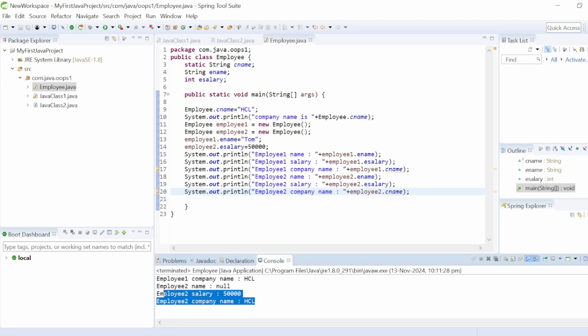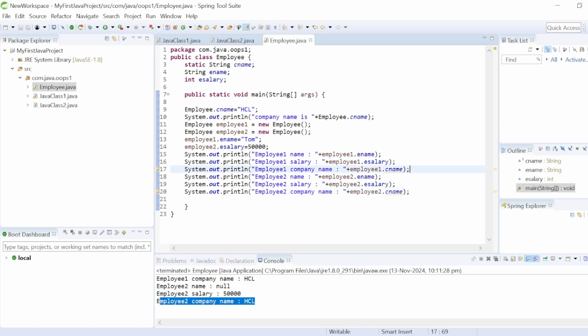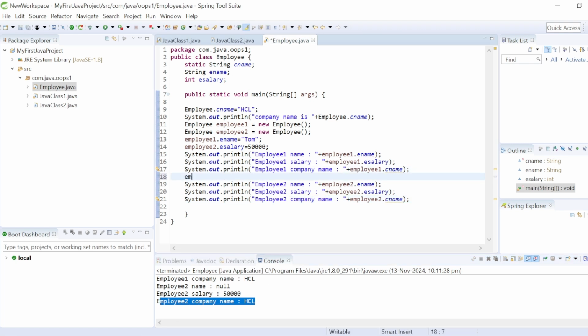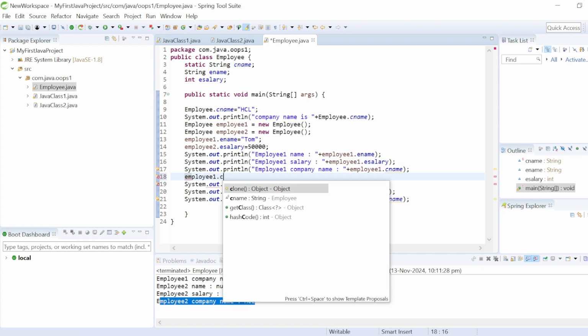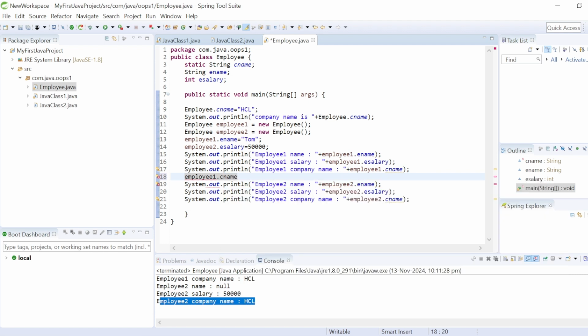You can see employee 2 company name is the same and employee 1 company name is the same. And now let's suppose employee 1 is making changes, setting company name as TCS, then that company name will be changed for both of the objects.